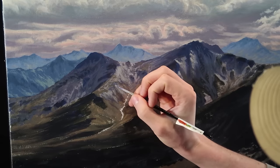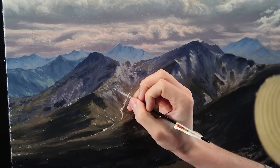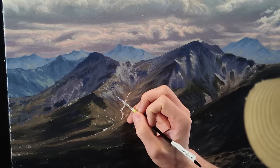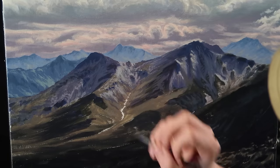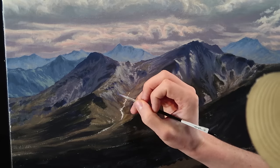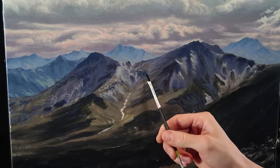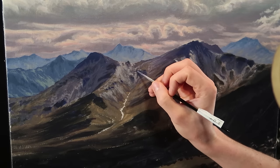So there's some rocks that I'm missing here that I'd like to add. I'm inspecting both the reference photo and what I've got going on the canvas. I'm just envisioning we've got highlights through here, we've got some minor shadows, and I'm looking to add some really dark shadows. I'm trying to go on the upper side of those mid-tone shadows. And just like we have some dark areas up top in all these mountains, I'm trying to add that to some of these smaller shadows throughout the mountainside here, just to give everything a uniform look.